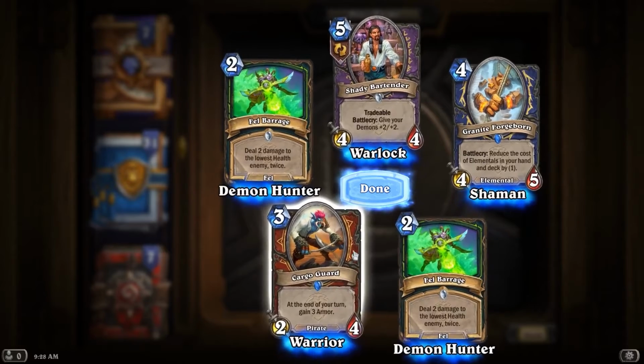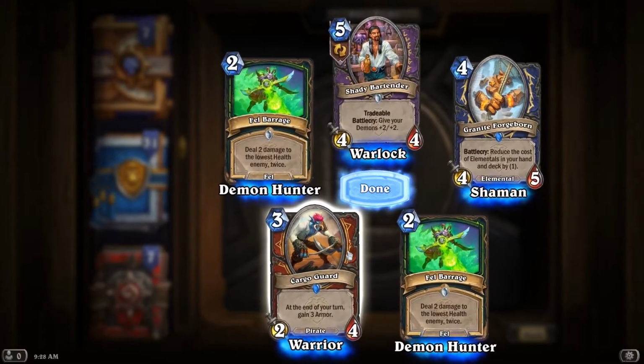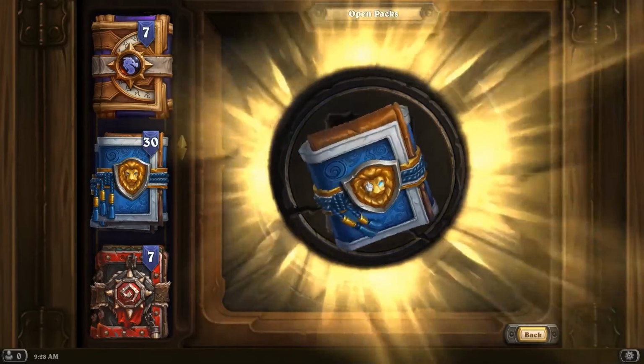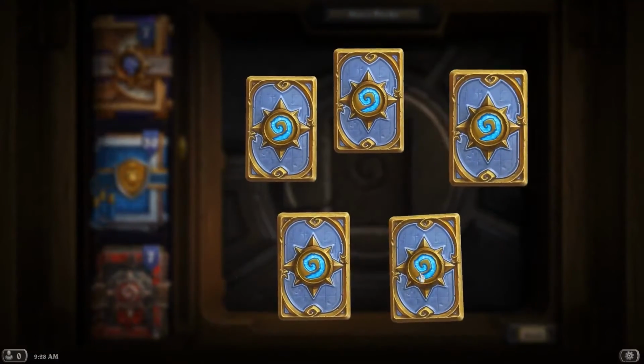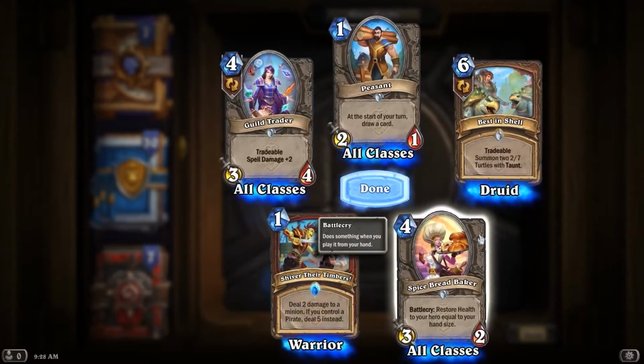So Elemental Shaman, Cargo Guard. End of your turn, gain 3 armor. 3 mana, 2/4. Okay, so a little bit more of a control style card for a pirate. Pirates are usually not control based oriented. Spice Bread Baker.